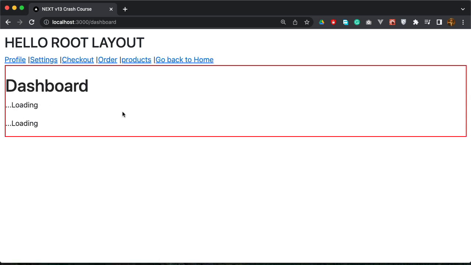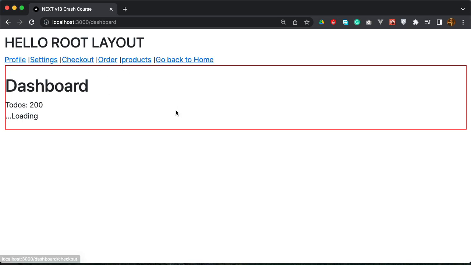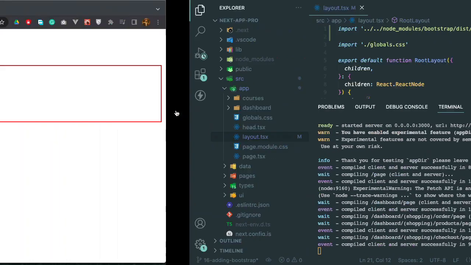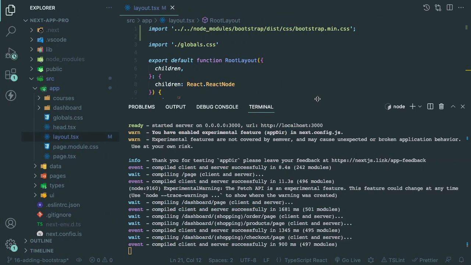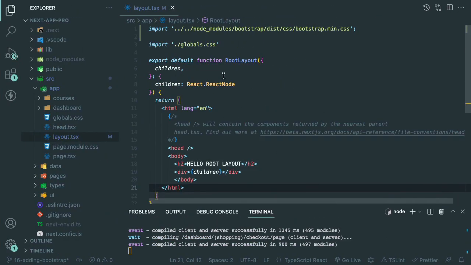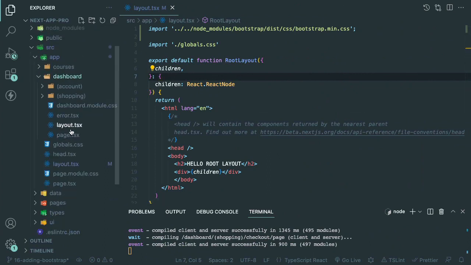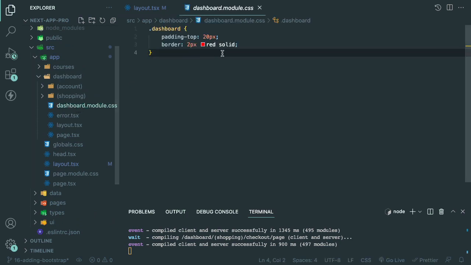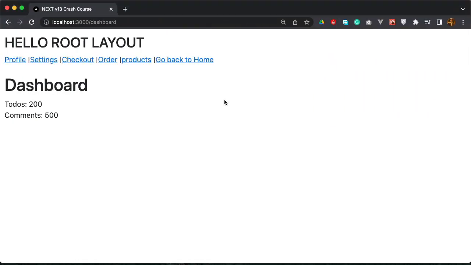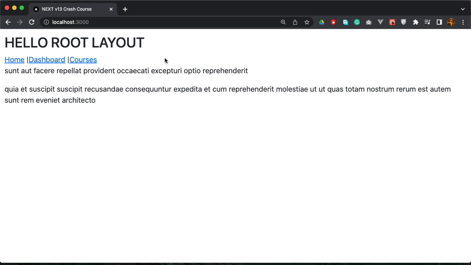The dashboard. So everything is fine now.